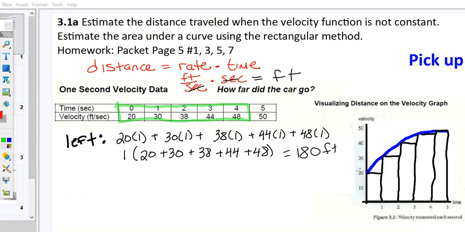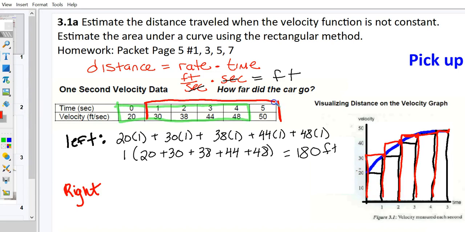So you can do the same thing on the right. Let me draw new rectangles. So if I go up on the right, I get this rectangle, and now this rectangle is higher than the one before, this rectangle, and this rectangle. So you can see the right-hand side of our rate multiplied by time. From the right-hand side, we're just going to use these rightmost numbers when calculating the area of these rectangles.